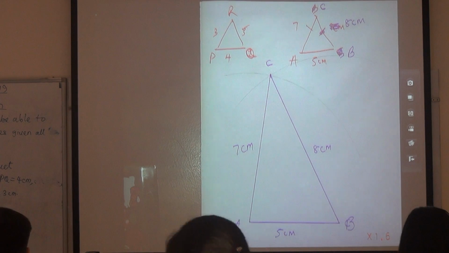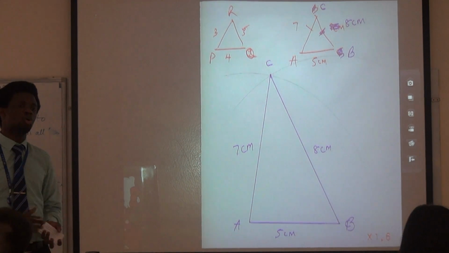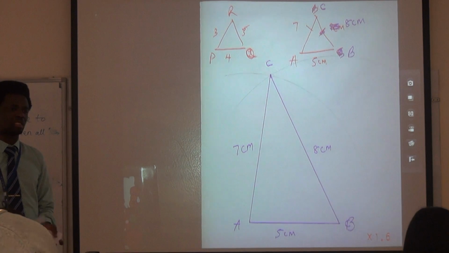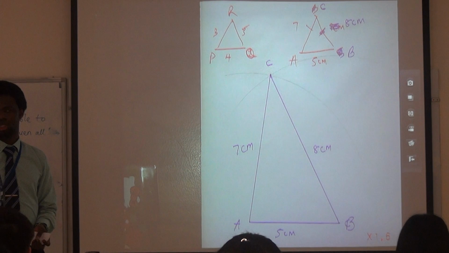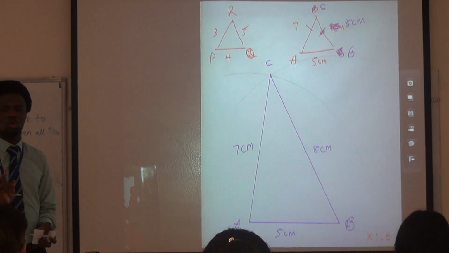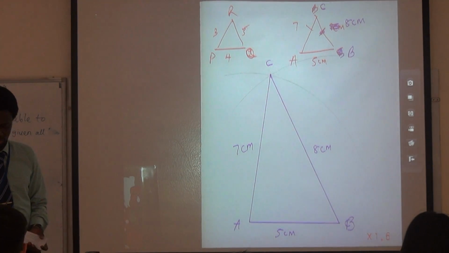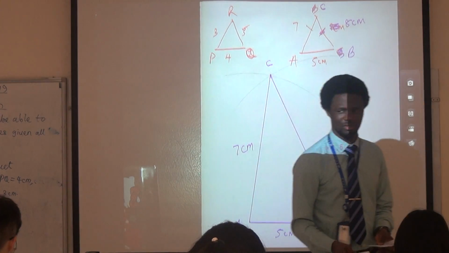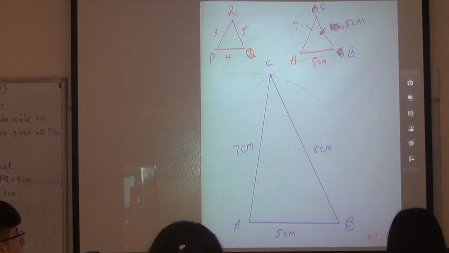So, if you have finished this, or you are going to redo it based on this, can I ask you to construct 2 equilateral triangles, one of side 8 centimeters, and the other of side 6 centimeters? Two equilateral triangles, one of side 8 centimeters, the other of side 6 centimeters. Now, we can check, and the angle has to be what? 60. Yeah, that's a good point. So we can check.